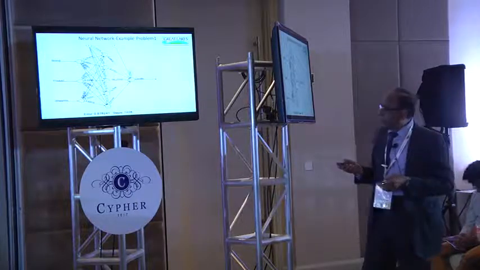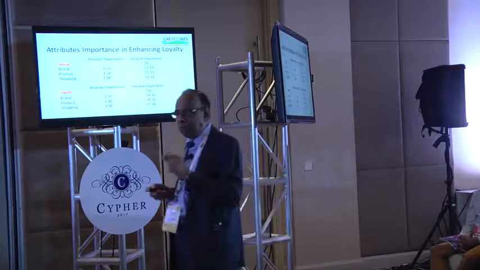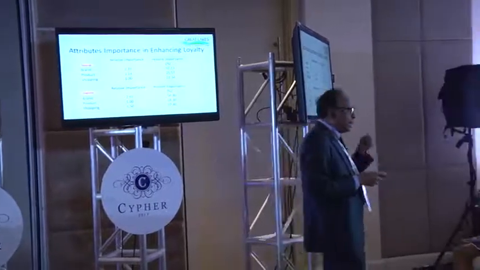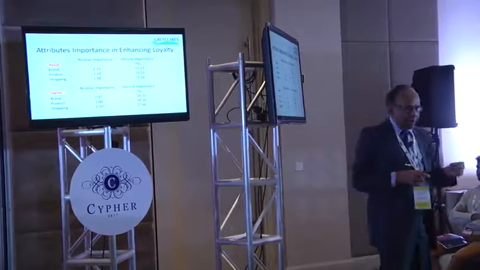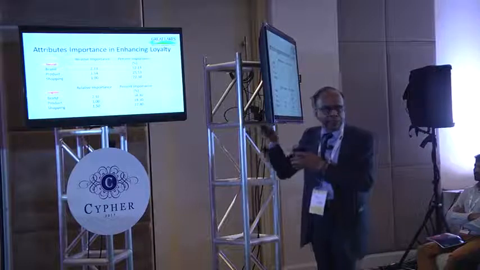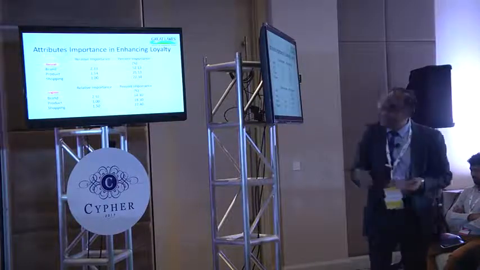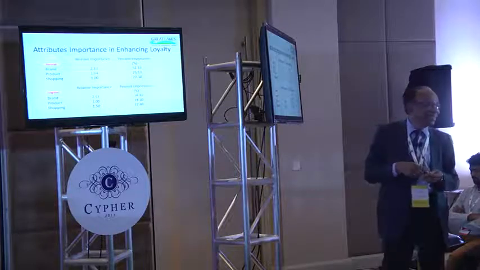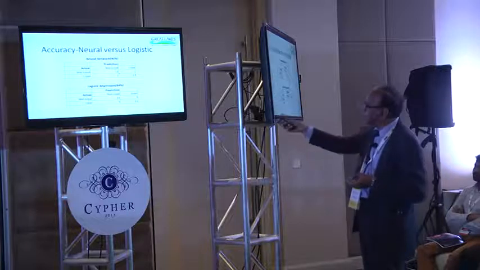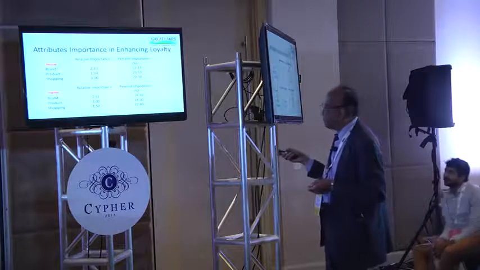to increase, for example, brand by 1 more unit. The scale of 1 to 7, the existing input of brand, increase it by 1, brand becomes brand plus 1 in the rating scale, keep the product and shopping attitude at the same level, and see what is the change in the classification matrix, how the classification matrix changes. For example, the original classification is something like this, the neural network has predicted. How it changes, I have captured.